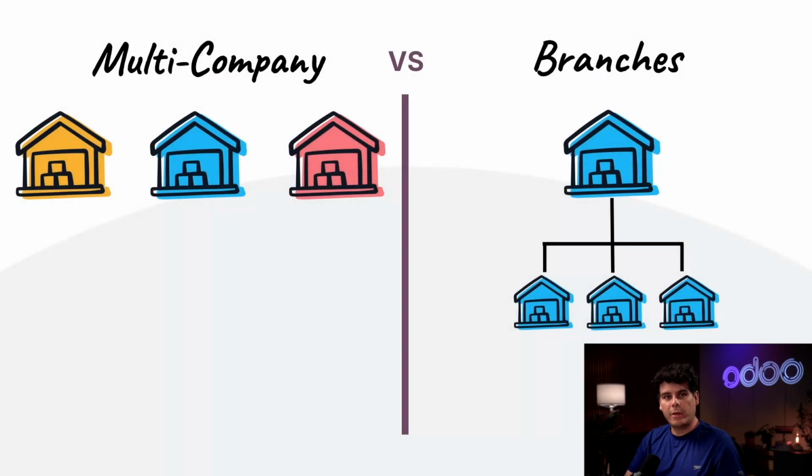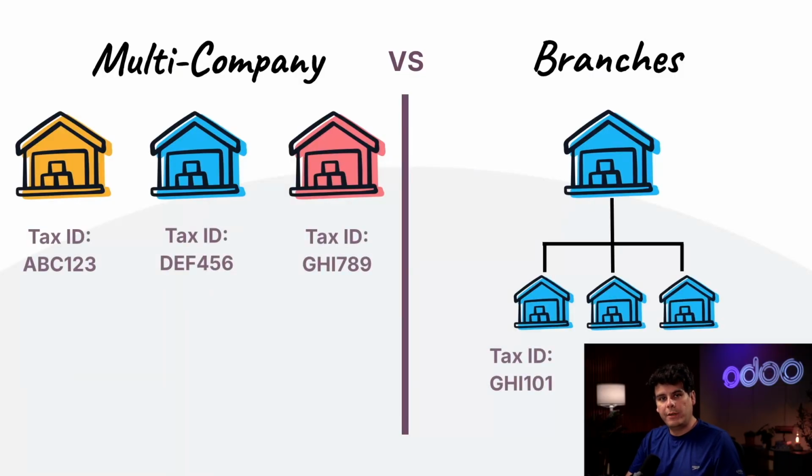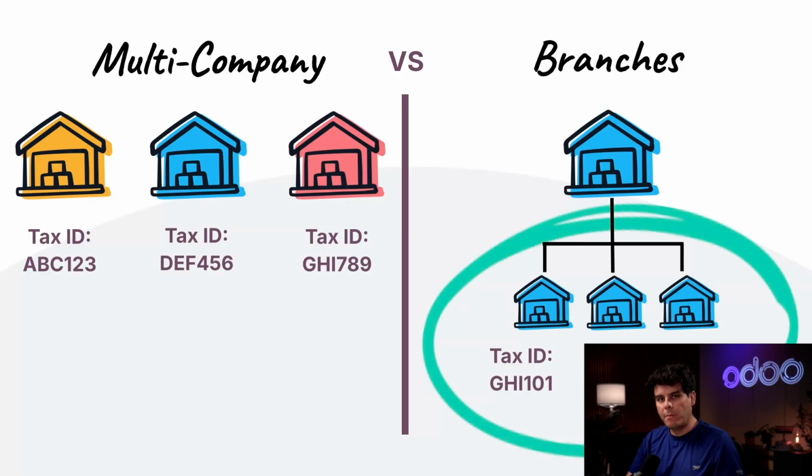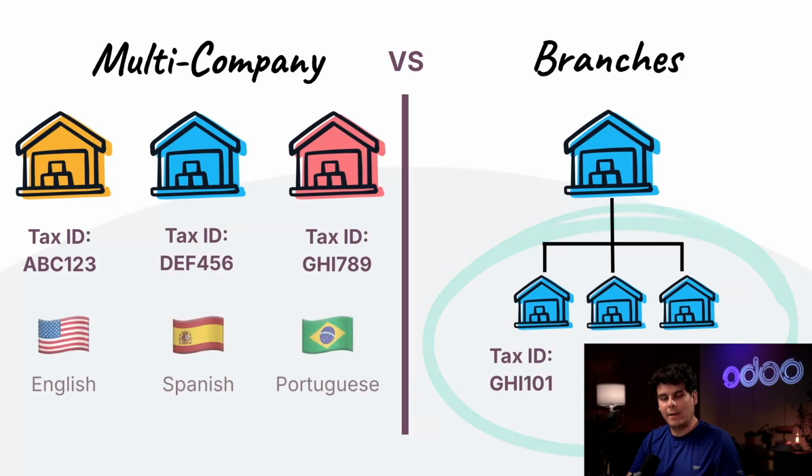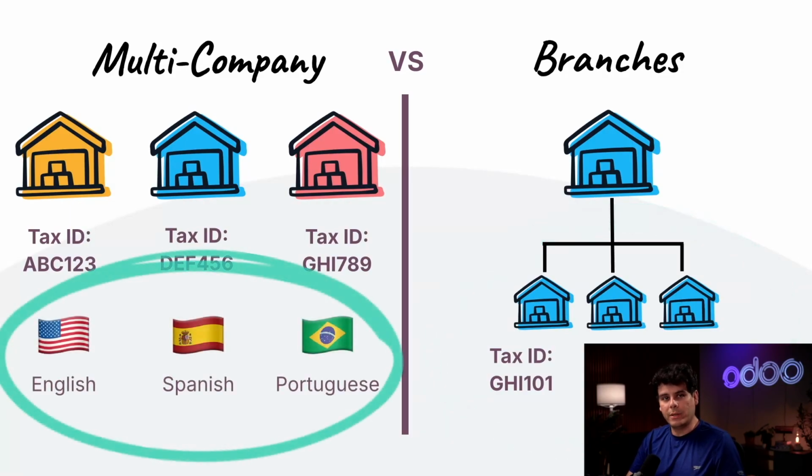So let's first determine whether multi-company is the right choice for you compared to other similar features inside of Odoo. The best indicator whether someone should create an additional company is if the legal entities have separate tax IDs. If not, they're probably not a separate legal entity, and in that situation, a branch would be more appropriate. Multi-company is used to isolate legal entities or support different currencies. While each company needs its own chart of accounts, it is possible to share individual accounts between companies. With all the information in one database, it helps consolidate reporting and manage operations in a single location.